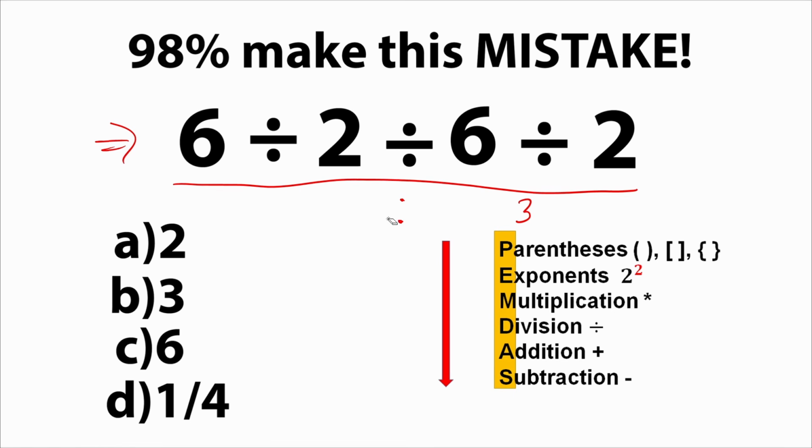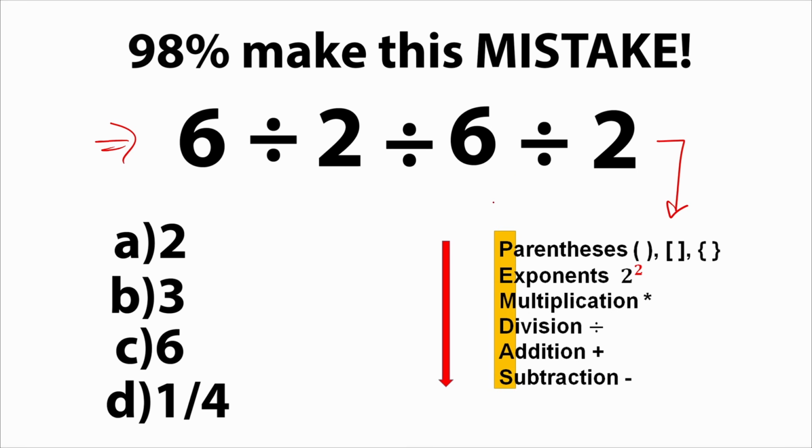So let me just erase all of this stuff. And I recommend you do not follow your intuition. Don't solve this question in the way that you prefer. Like, okay, I just want to do, for example, this division, and then this division, and then in the end this one. So you can't jump. Every time you have a numerical expression like that, for example, you see it on your exam, on the right side of the paper write this quick checklist: PEMDAS, order of operations.